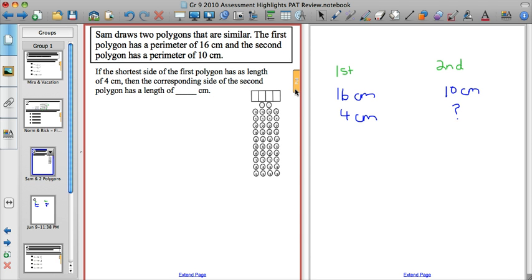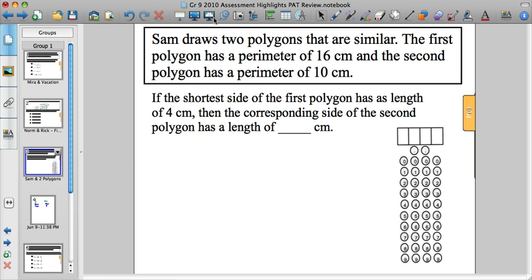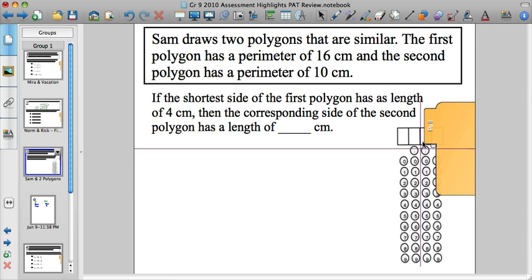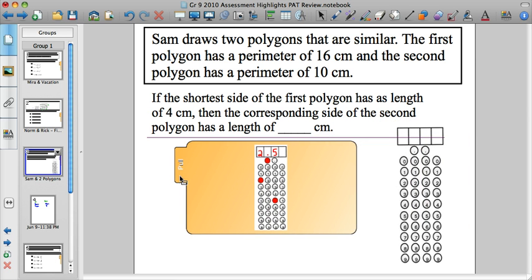And what I've done for the answers, and I'll just go back to full screen mode here, is that on the poll tab I've taken a photograph of what the answer would look like. And so just a reminder to students that they always start on the left and go to the right, and if there's anything empty, just leave it empty. This would be the appropriate answer for 2.5 centimeters.